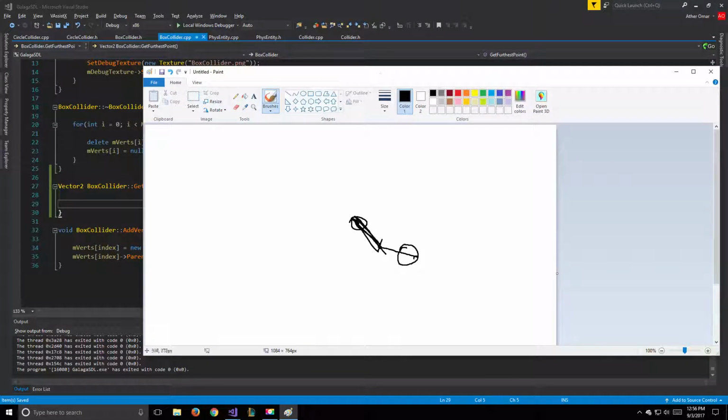And for the box, on the other hand, let's say we have our player setup. So for our player, we have a box right here, a box right there, and a box right here. So the center of our player is right there. The furthest point needs to be, so let's say the middle of our collider is here and there. It needs to be the distance from the center of the player to the distance of the box. We add to it the distance of the vertex from the center of the collider, and then we get the magnitude of that to get this distance right here. So what we're trying to figure out is how far is each vertex in this box from the center of the entity we're attached to.